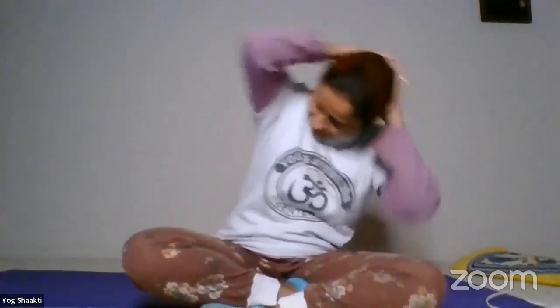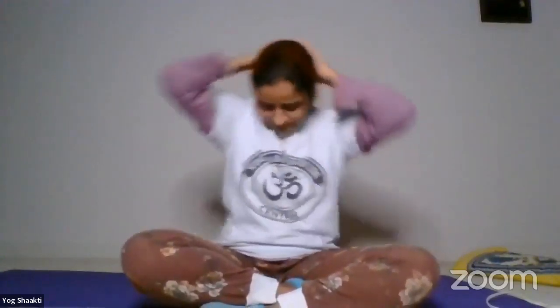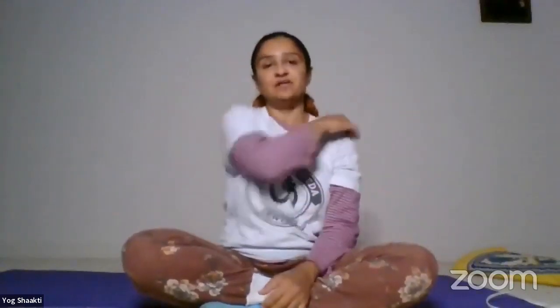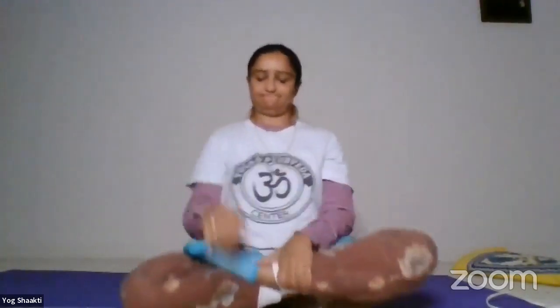Very good. And let's do the frozen shoulders, 25 each side. Keep our right arm onto the left back. While we do that, we sit and notice. Then keep our right arm onto the left back.